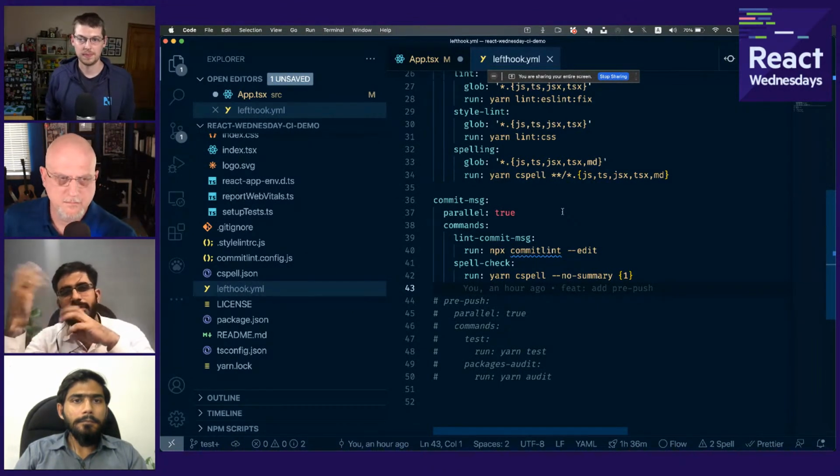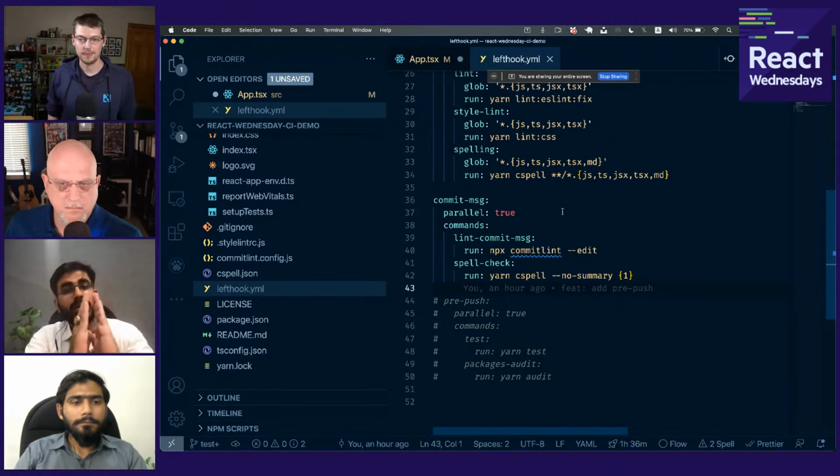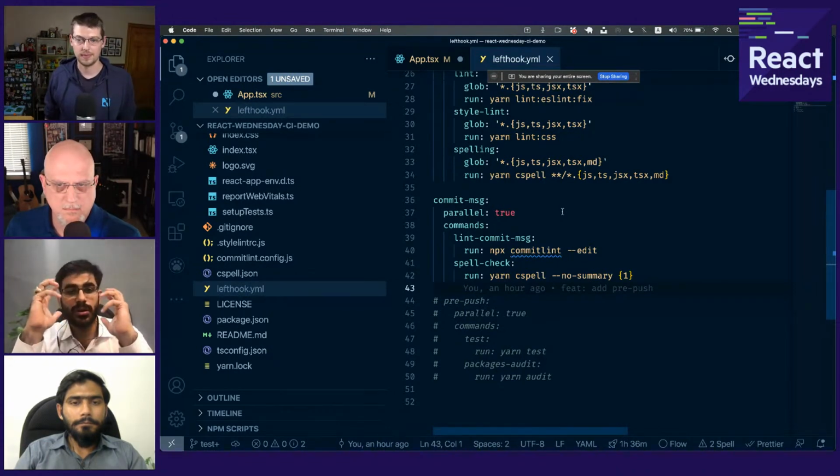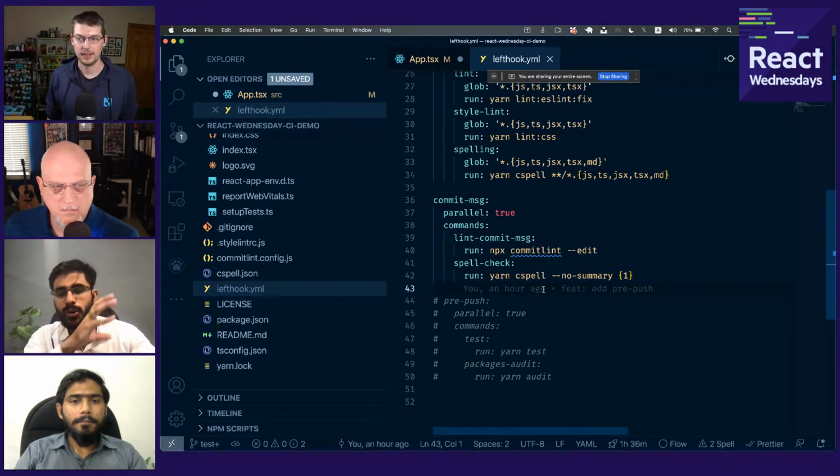Someone is writing in one way and someone is writing another way, and then also those spelling mistakes in there. You just cannot do that, right? So there's an awesome library, commitlint, that allows you to ensure and enforce the way your commit message should look. That allows you to keep all of your commit history more readable.